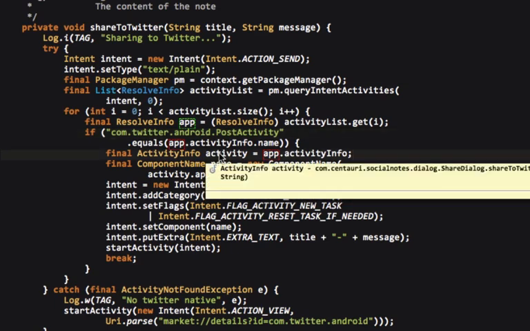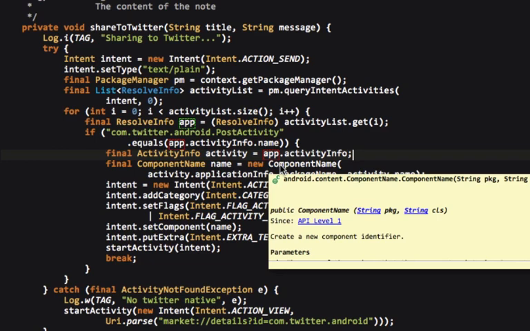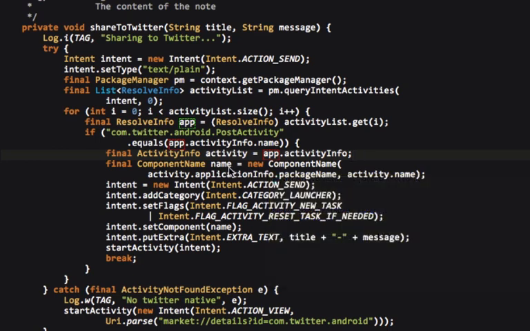We have the activity info, and we grab the activity and the full name from it. What this component name does is create a new component name based on the package and the class, the package being the package name and the class being the class. And then we reinstantiate the send intent.